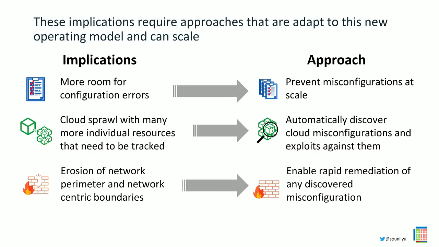In the previous slide, we talked about these three implications, and the Gartner Research Group regularly reminds us that nearly all successful attacks on cloud services are going to be the result of customer misconfiguration, mismanagement, or mistakes. Now, let's make this even harder by having thousands or tens of thousands or even hundreds of thousands of individual resources that need to be tracked and properly configured. As I mentioned previously, AWS offers hundreds of different services, each with its distinct setup. How can we be certain that those who set up those services did it properly? Then take all that and put it into an environment where everything is commingled, and you can see how a misconfiguration needs to be found and addressed pretty quickly.